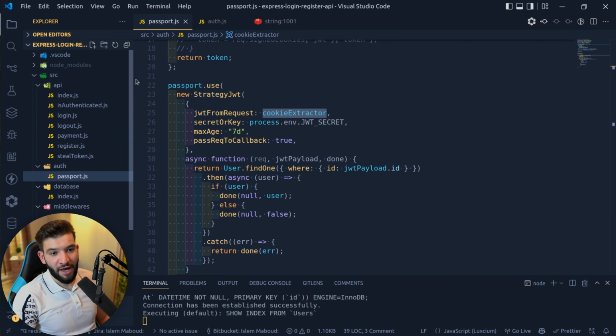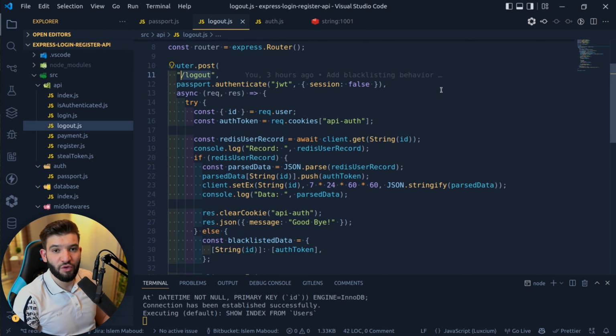One other thing I'm adding in here is a logout route. Whenever the user hits the logout button and the request is sent to logout, I want to take the JWT of the current user and store it in Redis, to make it blacklisted so nobody else can use it. If the JWT was stolen before or anything was compromised about that JWT, you can make sure it can no longer access anything because the user logged out. Of course, you can have different ways to include tokens in the blacklist, but this is a super simple example of how to do it.